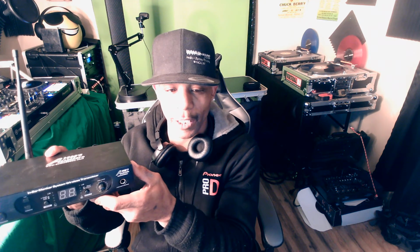So what we have here is the Audio 2000s. This is the IEM transmitter. Okay, so in the back here you have your XLRs and your 1/4-inch jacks, and you have your power. Your front panel here, your volume, you have your mono, your stereo, and you have your channels, as well as you have a gain on here. It can be a 0 dB or a 10 dB gain.